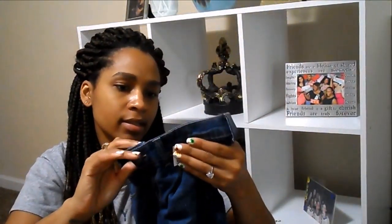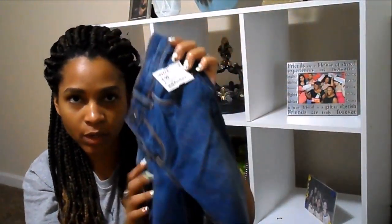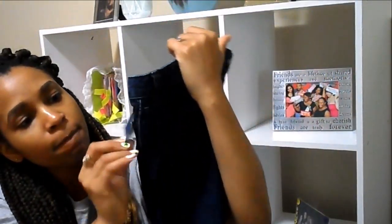I got her these skinny jeans from Crazy 8. And these are a size 7. So she is a true 7. And these were $4.99. These little jeans. And these are Gap Kids, a 7 Slim. She is a slim. They're just a dark wash. And these were $7.99. And those are the jeans that we got her started with.